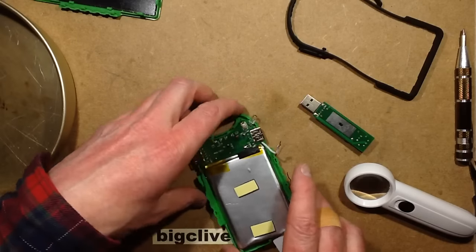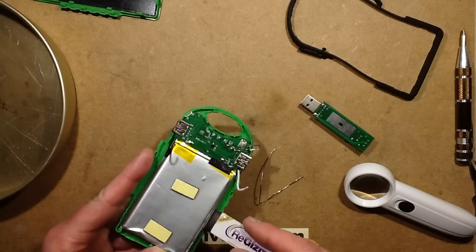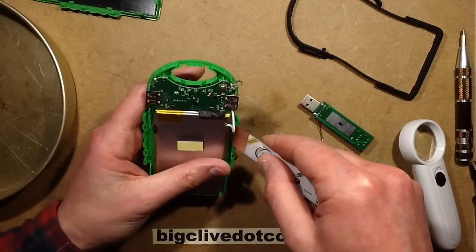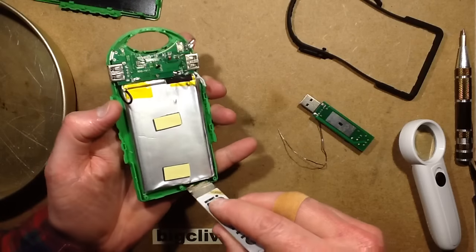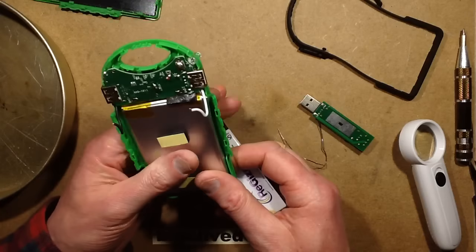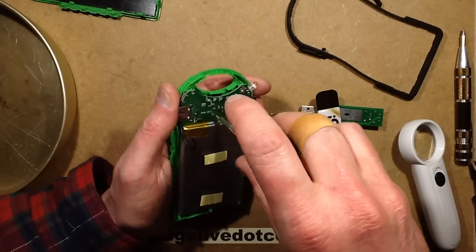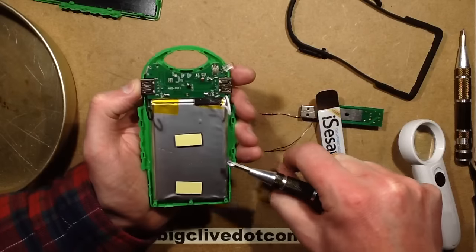Explosion containment pie dish, just in case I have a little incident trying to prise this out. I wonder how many people have been changing the batteries in their iPhone or whatever - cause most of these things they tend to glue them in - and had it blow up on them. It is squirmily stuck in, really just stuck in with a pad. I don't like these batteries that you have to prise them out like this. That is stuck in with a double-sided pad quite significantly. Let's take the circuit board out and see if that frees it up a bit. I wonder if the battery has been damaged in any way by that circuit problem.